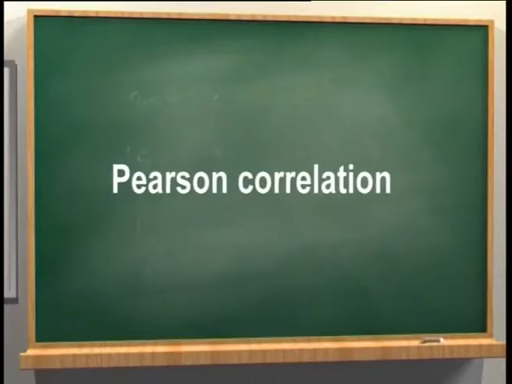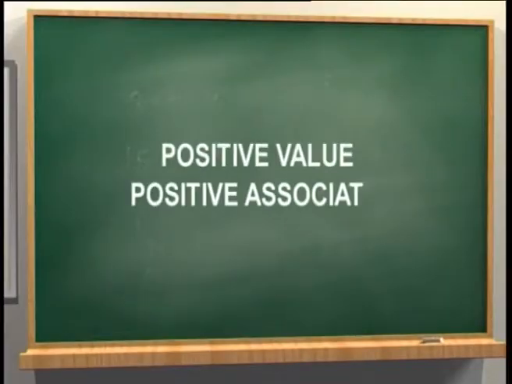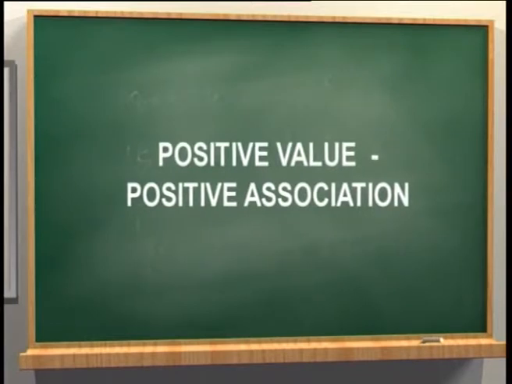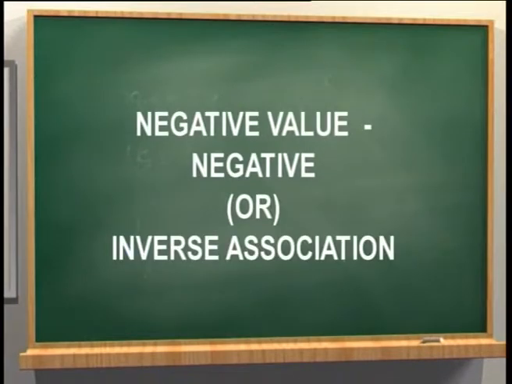The traditional Pearson correlation coefficient is a stronger statistical test, however, and should be used if the data is normally distributed. Let us discuss in detail about Pearson correlation. A correlation is a number between -1 and +1 that measures the degree of association between two variables, which we call x and y. A positive value for the correlation implies a positive association, and a negative value for the correlation implies a negative or inverse association.